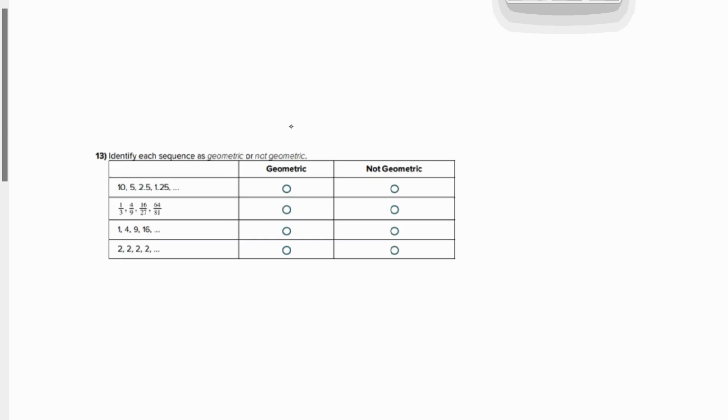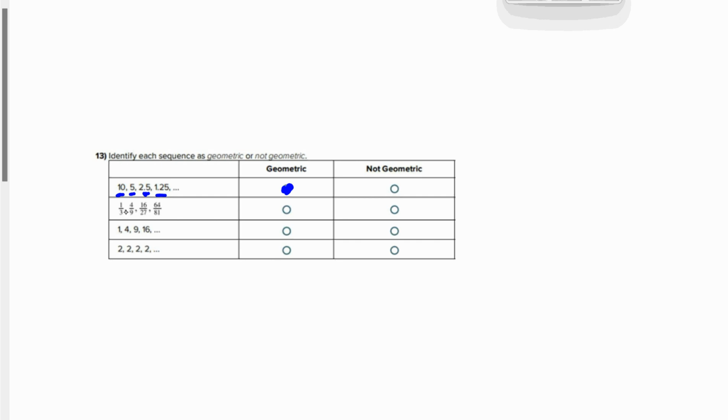Okay, number 13 is just asking if it's geometric or not geometric. To be geometric, from one number to the next in our sequence, we have to be multiplying by the same number each time as we go along, that common ratio. It could be division, because division is the same thing as multiplication. It's just multiplying by the reciprocal, right? So how do I go from 10 to 5? I divide by 2, or I multiply by half. Well, can I multiply 5 by half? That's 2.5, and then 2.5 times another half is 1.25, so that is geometric. If it's adding repeatedly the same number, that's called arithmetic, not geometric.